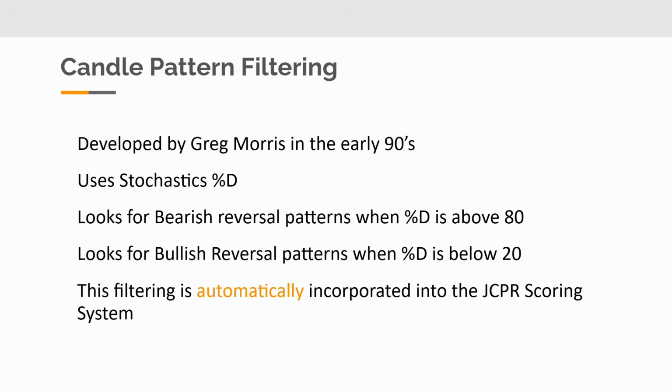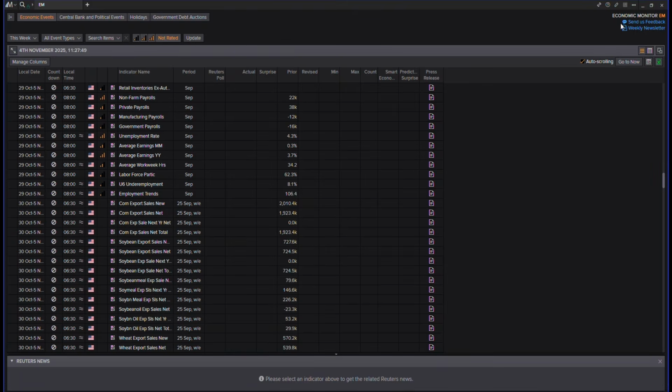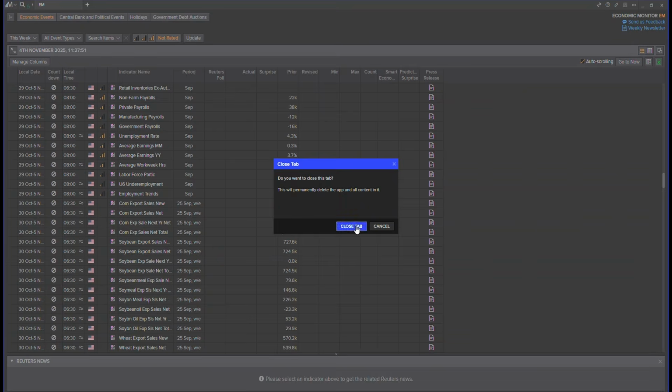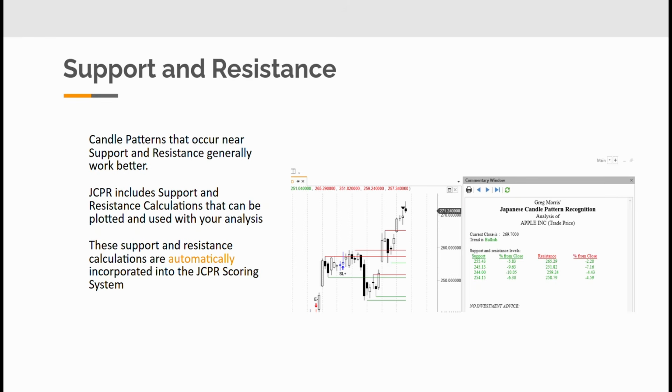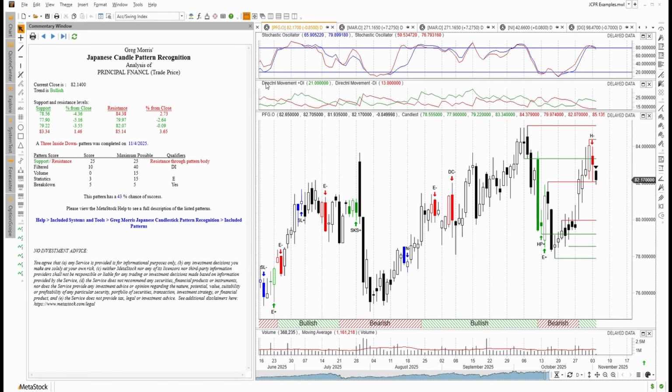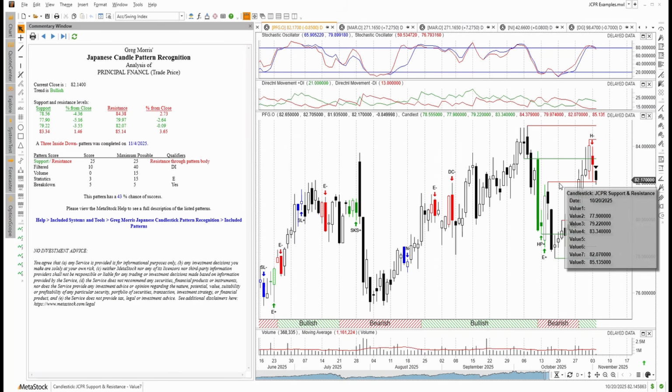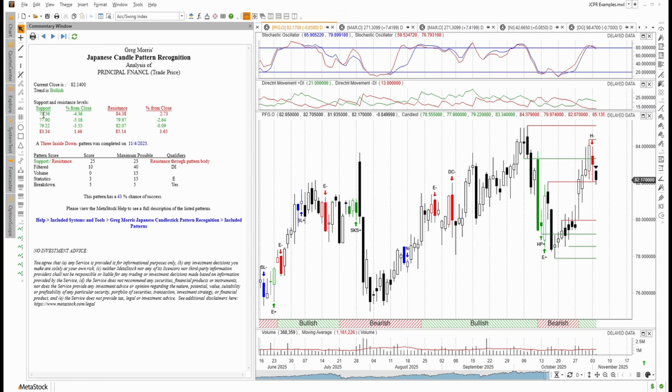Okay, so let's go over to a chart really quickly, and let me pull up JCPR. I've got an example loaded up of what we're going to be looking at. These lines that you see on the chart are the support and resistance lines that he's talking about. Over here, you'll see support and resistance, what those values are, and how far away those numbers are from the close, what percentage away from the close.